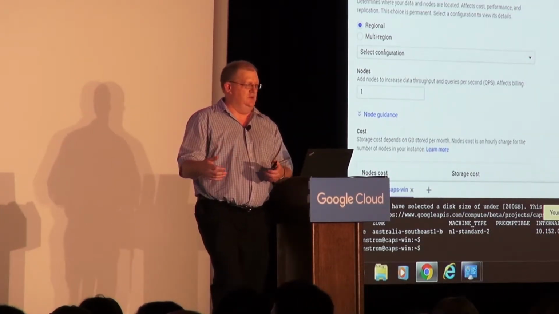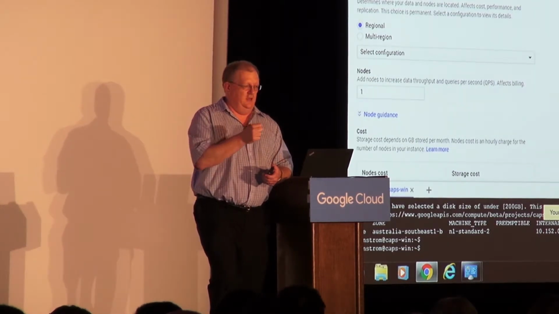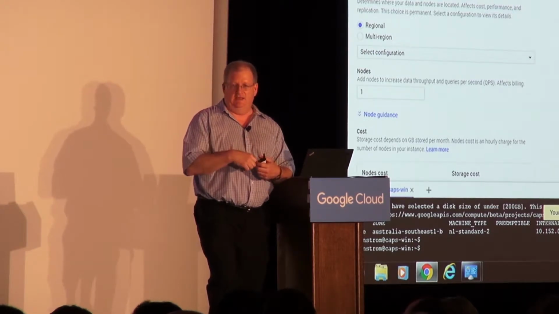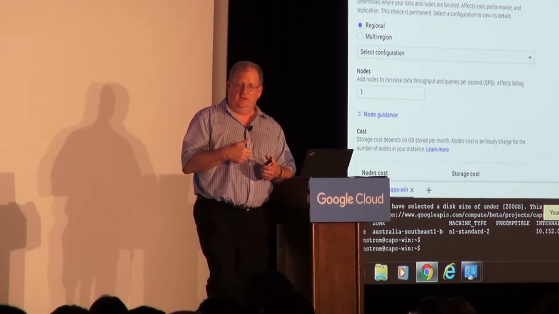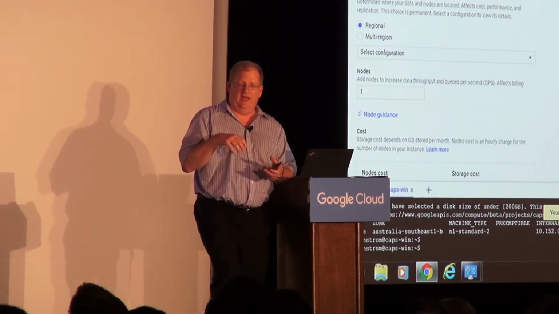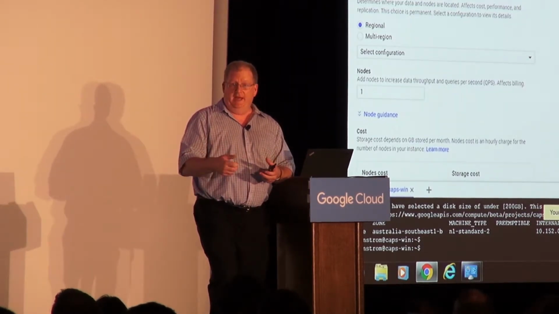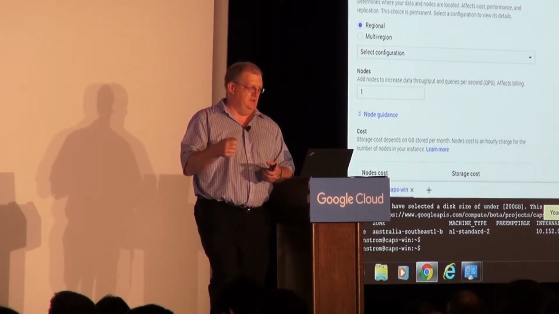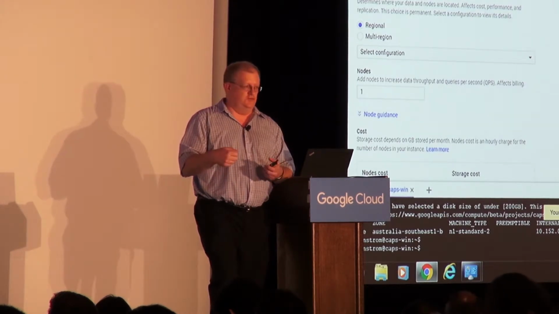with Cloud SQL and with most relational database systems, if our application or our database starts to get really, really busy and it can't keep up with the demand, usually what we want to do is scale up. Scaling up means add CPUs, add memory, add storage. Are you with me? With Spanner, you don't scale up, you scale out. So you scale by adding additional machines, not by making the machines bigger.